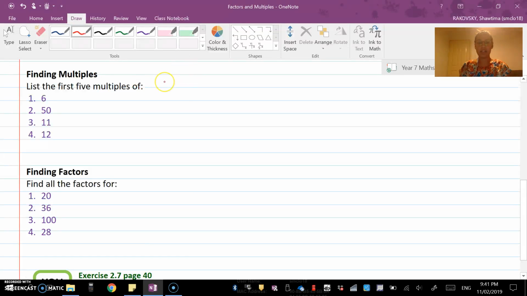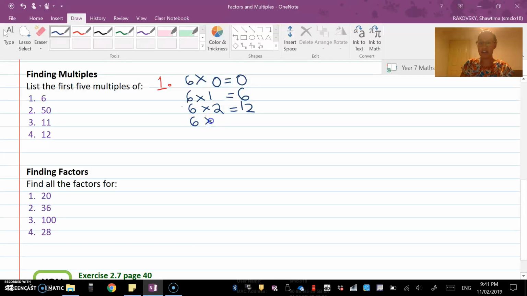Okay, so here we are. Let's have a look at some examples of what we mean by finding multiples and factors of numbers, so we can meet our learning goal. So number one, I'm just going to do here, list the first 5 multiples of 6. So 6 times another number will give me, so say start with 0. Anything multiplied by 0 gives us 0. And 6 times 1 is 6. 6 times 2 is going to give us 12.